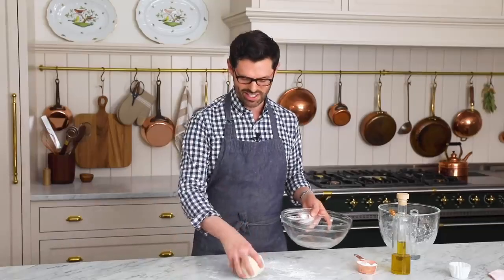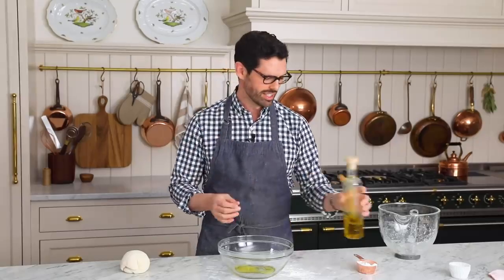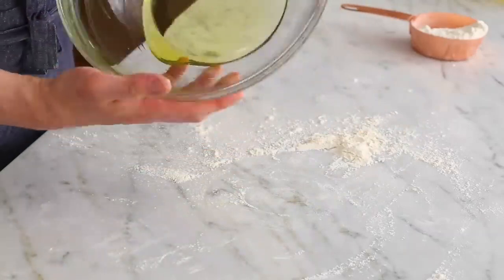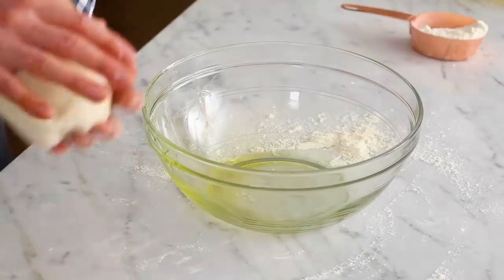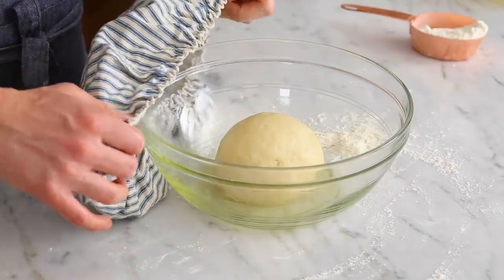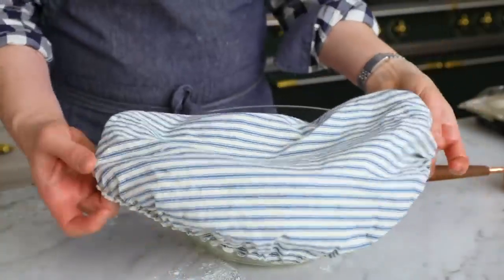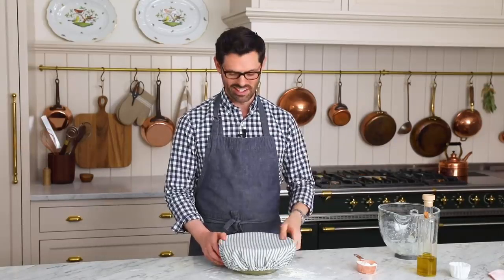Now that our dough is kneaded, we can put it aside, get a big bowl out, and add in a few tablespoons of olive oil. You could use regular oil as well, like a vegetable oil — soybean or canola. Move it around. This is where our dough is gonna rise up. Plop the dough in and grease the top a bit so it doesn't dry out. I'm gonna cover it up and leave it in a warm, cozy place — I'm putting mine in the proofing drawer. If you don't have one, just turn your oven on to 120, let it heat up, turn it off, then place your dough in. It'll be nice and warm with no drafts.